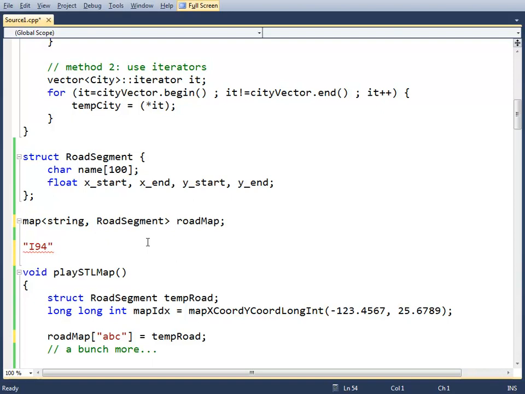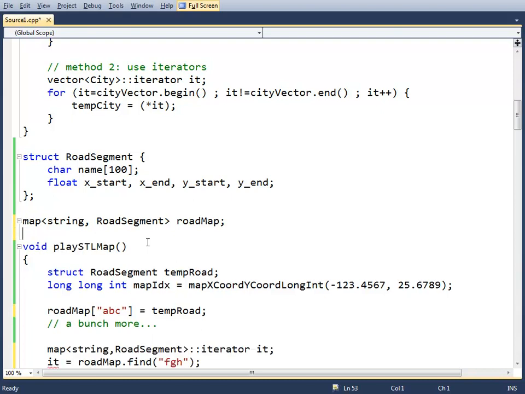Now if I had only numbers to deal with, if I had numbered all the roads in the US from 1 to 5,000, then I wouldn't be using a map. I would be using a vector. But these are non-integers, so I'm going to use map. I can imagine that you might also use a map to map the gate names to their index. So that's one of the things that you could do.